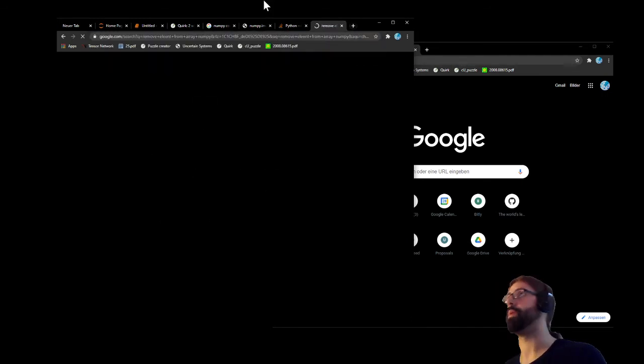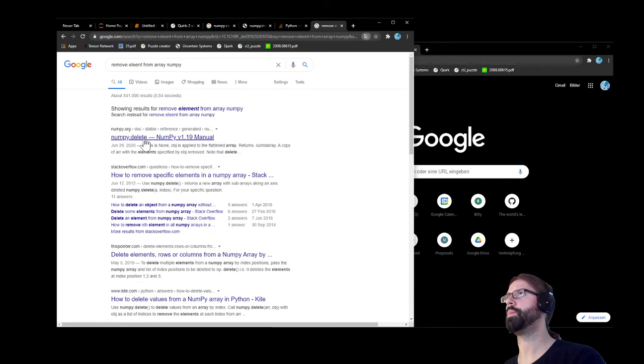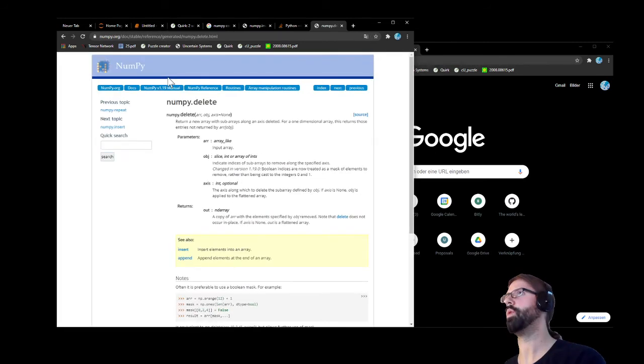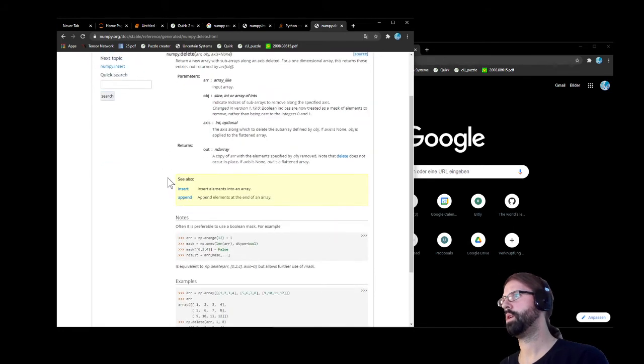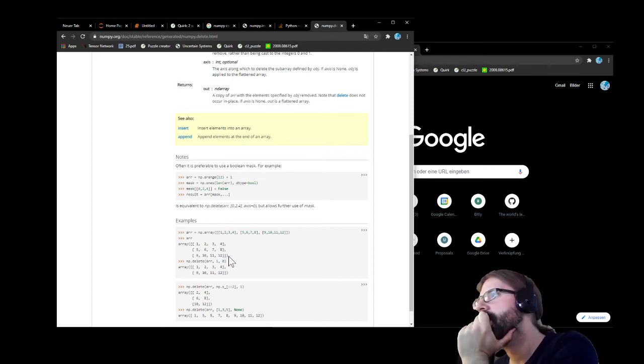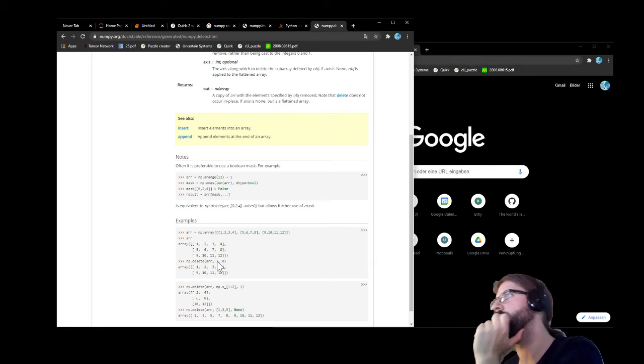Maybe there's a smart way to do that. This is NumPy delete. But I guess I can delete while I'm iterating over it. Oh, you give it the index. Okay, so give it the index.